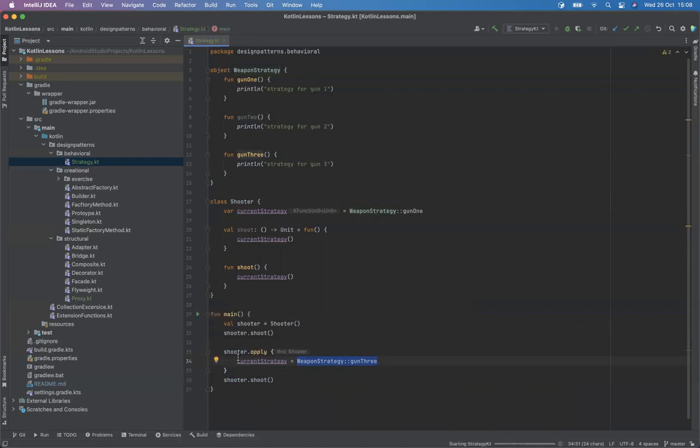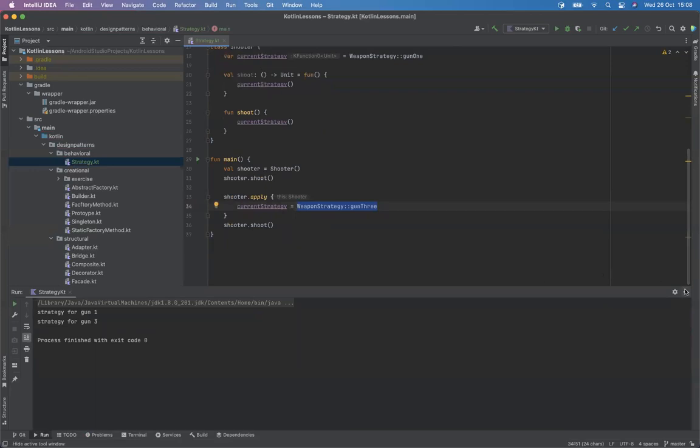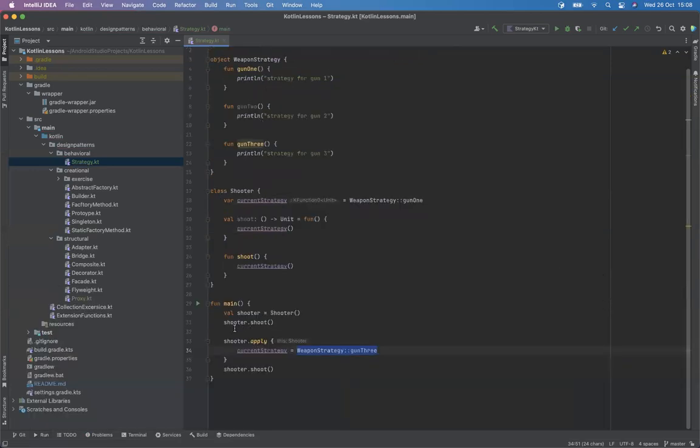See, it works. So we could have done it here too. No, not there. So shooter.apply, first the strategy, and then shoot, because you have the object, so you don't need to call the shooter again. You've got the object reference, and you can apply things on it.